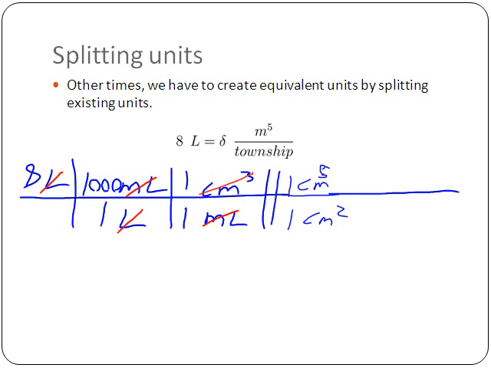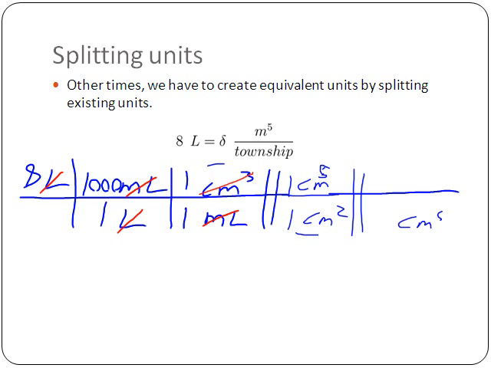Another way of doing it would be to cancel this out and write these both on top. But note that when I do this little trick right here, by writing out the centimeters to the fifth over centimeters squared, I have not changed the value of anything. The reason why is because 1 centimeter cubed is equal to 1 centimeter to the fifth divided by 1 centimeter squared. Those two values are exactly the same. I'm free to do that. But by being free to do that, by canceling this one out right over here and then rewriting them down here, now it lets me do the rest of my conversion. And so let's take a look at this centimeters to the fifth that's on top. I want to go from centimeters to the fifth to meters to the fifth. That's what the question asks for.